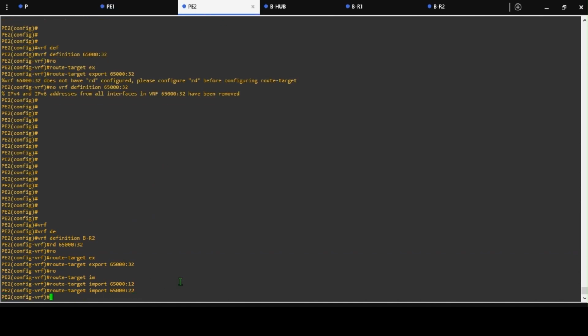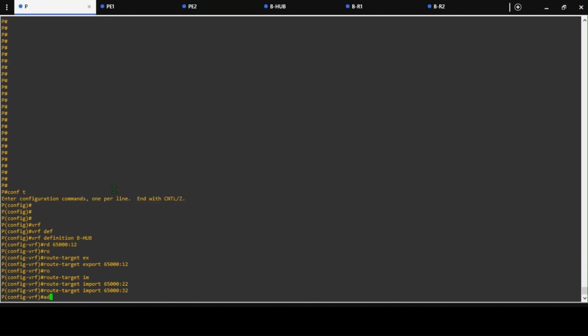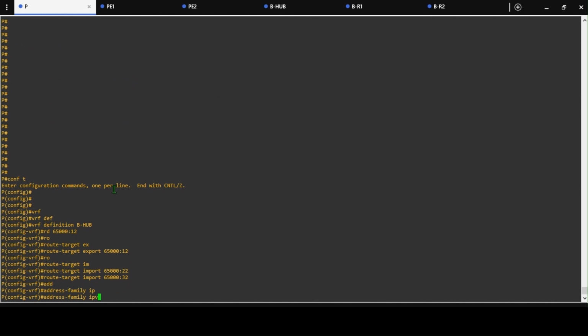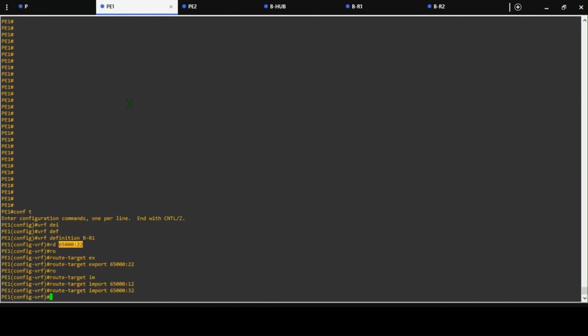So basically that's that for the VRF address family IPv4, to associate them to the address family type.